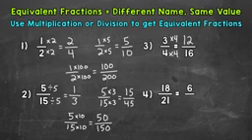And lastly, let's move on to number 4, where we have 18/21 equals 6 and then a missing denominator. So we need to take a look at what we're given, and we're given the numerators. So we have an 18 and a 6. So let's think, how do we get 18 to equal 6? Well, 18 divided by 3 equals 6. So we need to do the same thing to the denominator in order to keep this equivalent. So we have 21 divided by 3, that equals 7. So 6/7 is equivalent to 18/21.